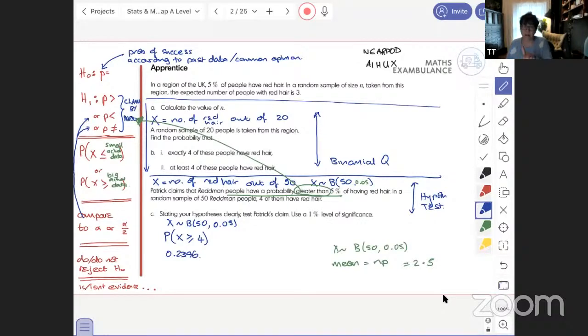And if it's one tail, which is to the right or to the left, that's one tail, then you compare it with alpha. If it's two tail, which is where you say, I don't know what it is, I don't think it's that, but I don't know what it is, I just don't think it's that, then you compare with alpha over 2. So two tail is when you say that the P isn't equal to, and one tail is where you say that the P is bigger than or less than. So we're going to do a comparison. We're going to compare the probability that we got with 5%.